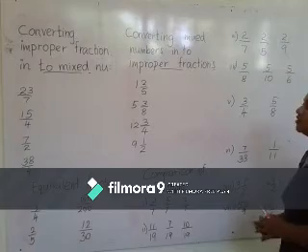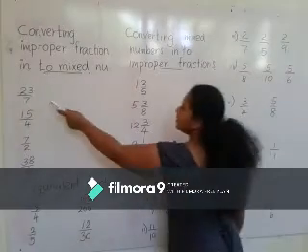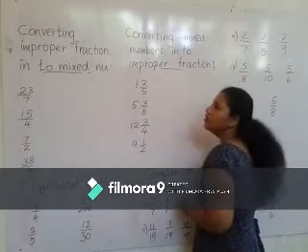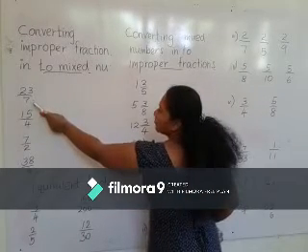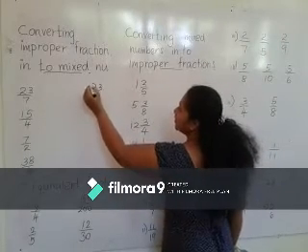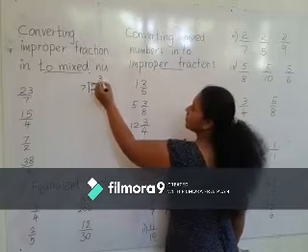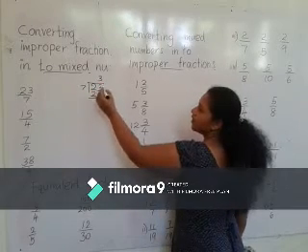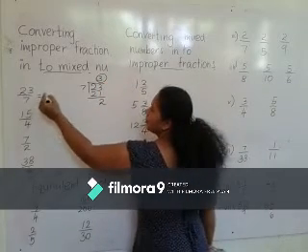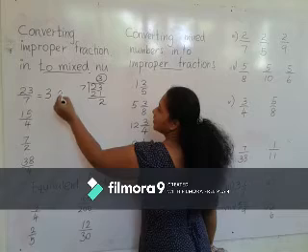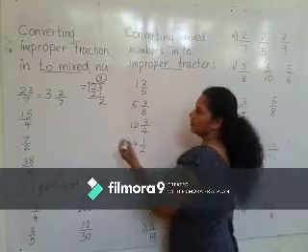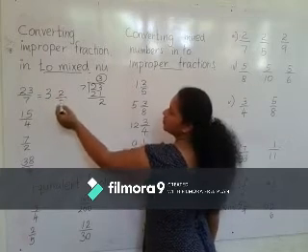Putting an improper fraction into a mixed number. We know these are improper fractions. Now we are going to make them into mixed numbers. So 23 divided by 7. 7 times 3 is 21. There are 2 remaining. So 3 is the whole number, and 2 remains out of 7. We can say 3 with 2 sevens, or 3 and 2 sevens.